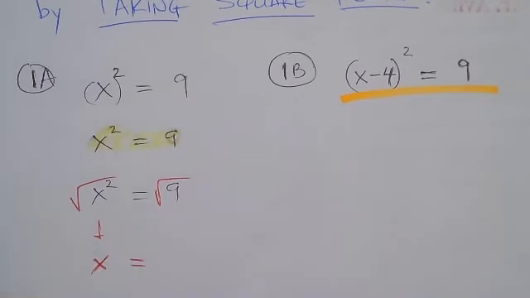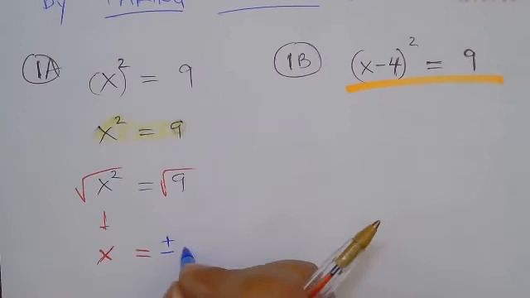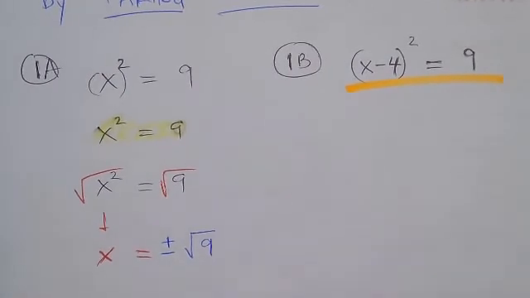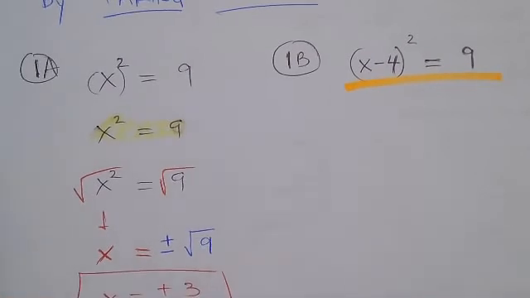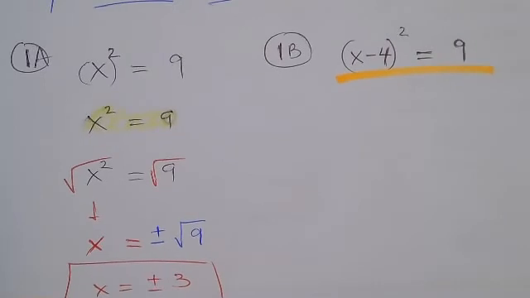What do you do here? Remind me again. X is equal to what? Plus minus. And then you got to check if 9 has a square root. I think you know that it does, right? So you check the calculator. And then if it does, you put that new number there, right? Everybody agree this one's going to be x equals plus minus what? 3. Okay. This one was an easy one.